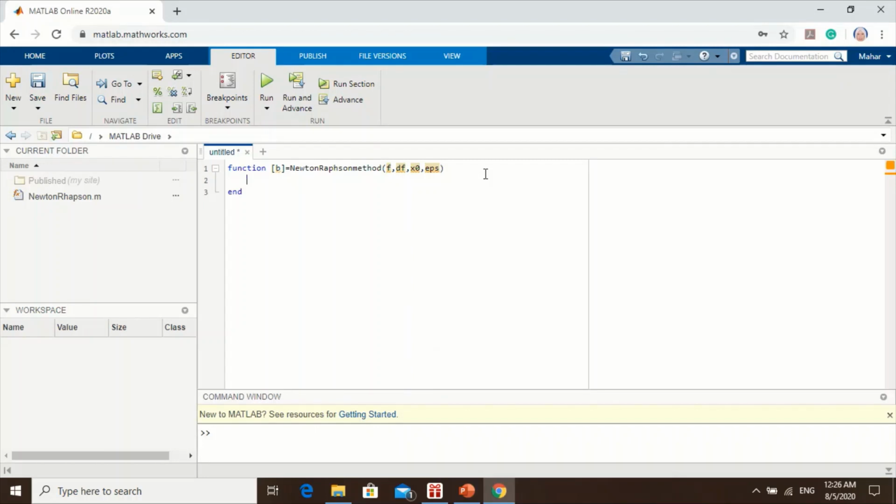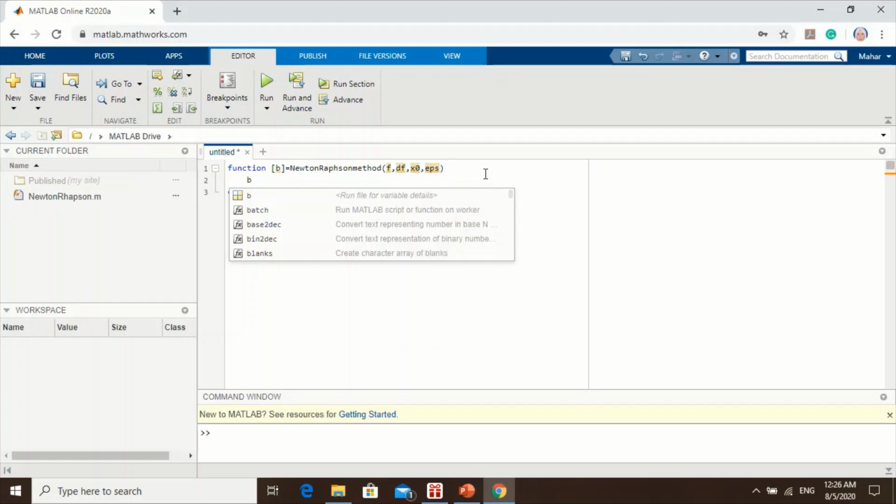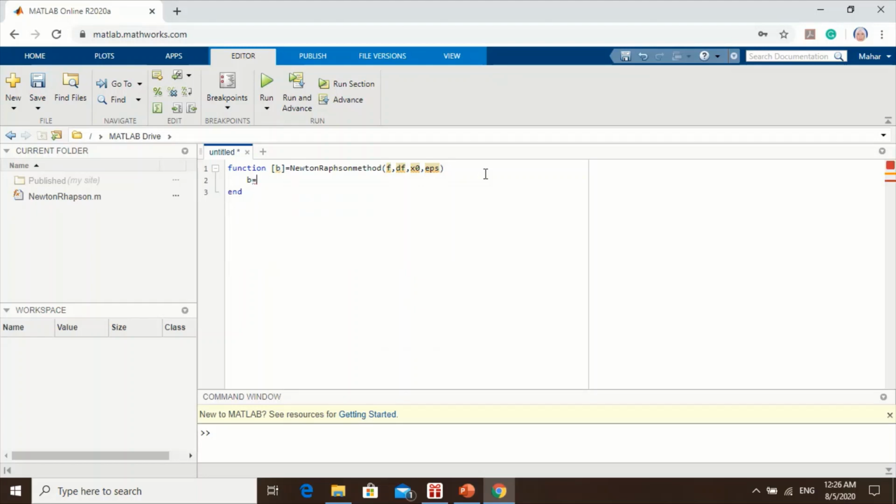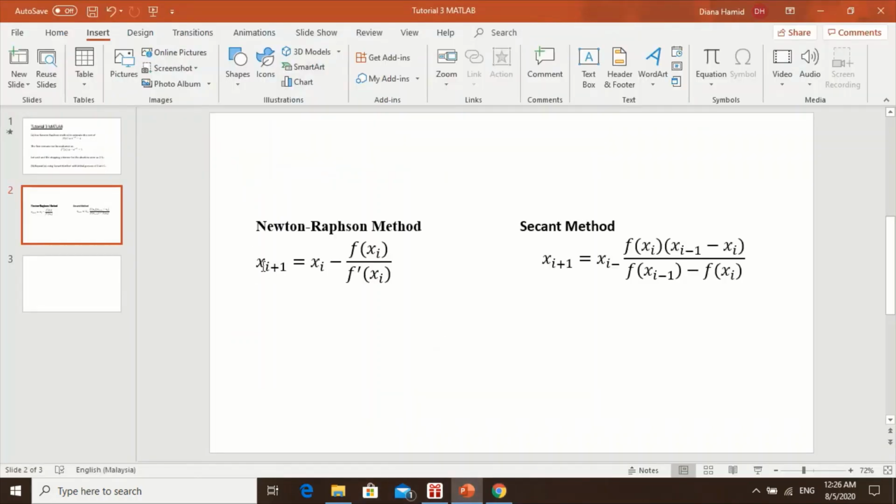Right, so in the second line, we are going to introduce the value of b here. If you refer back to the slide, b is xi plus 1. So b is xi plus 1.